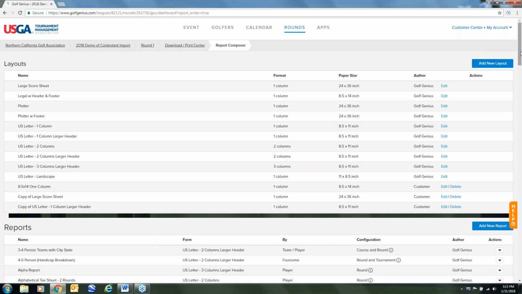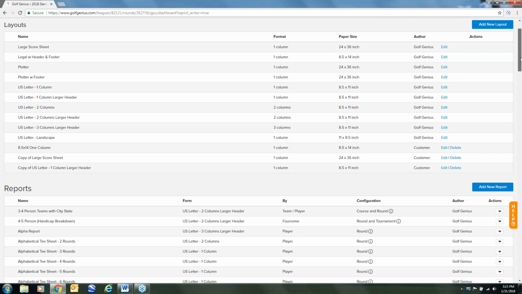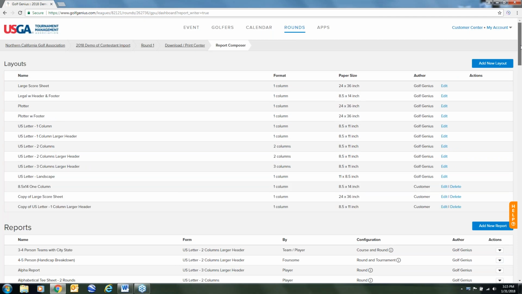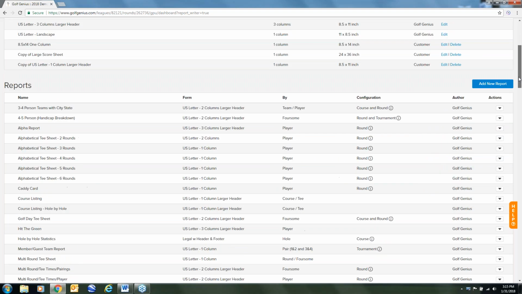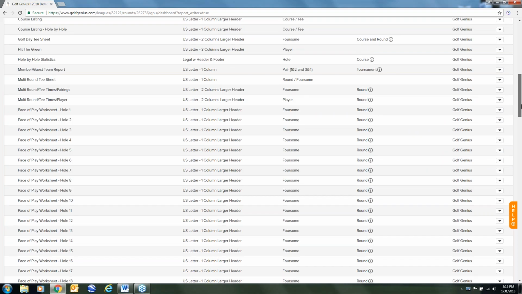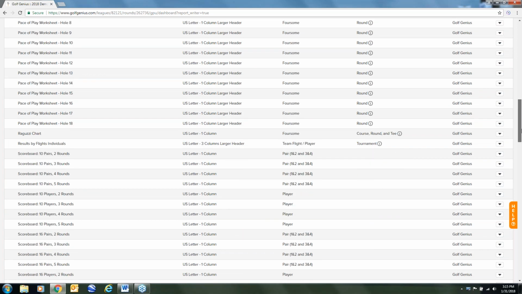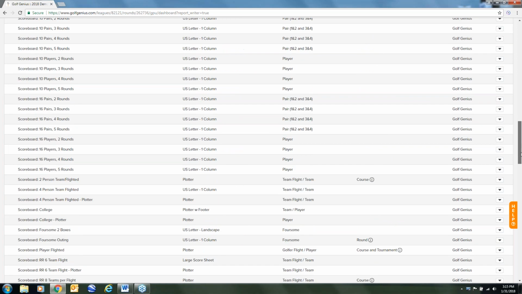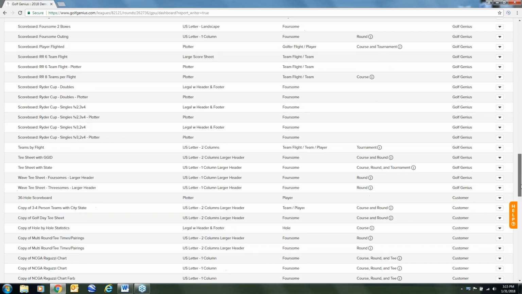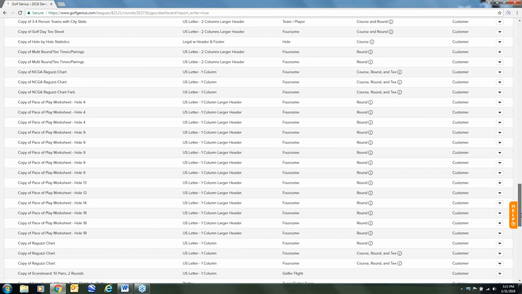There are dozens and dozens of reports and layouts available to you that you can draw from. It's a little bit hidden to you in advance. I'll show you before we exit one more time where I went, but you can see the dozens upon dozens of different types depending on if it's pace of play or you've got X number of people on a team, and just all these different formats. So hopefully you can find what you're looking for.